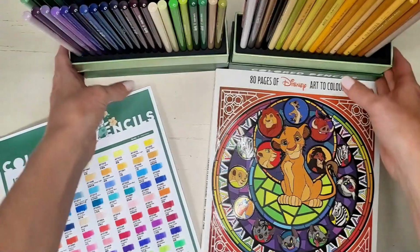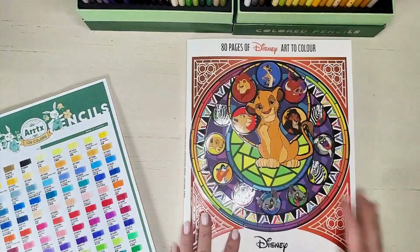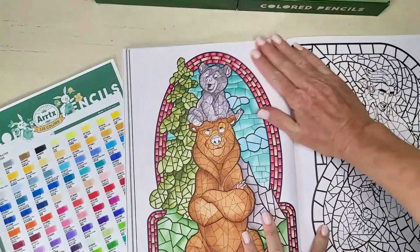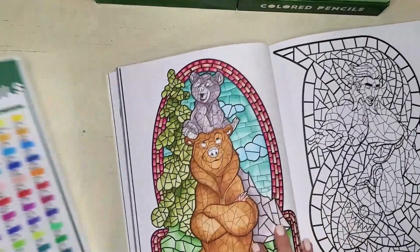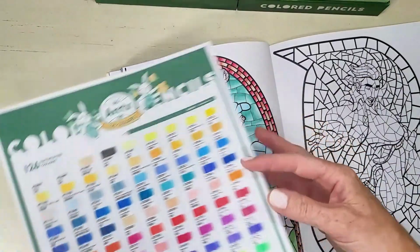I am working on this page in Disney stained glass. So what I've done is I've done a base with the alcohol markers. So what I want to do now is bring more depth in and shadow. So I want to use the pencils to do that. So I want very similar colours, but just a deeper colour.